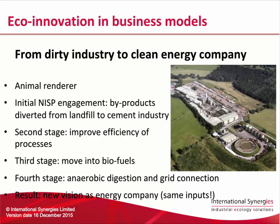What happened, though, is that the use of that as a fuel by the cement company was so successful that other cement companies heard about that being an option. And they started to approach the company to say, can we also have access to your meat and bone meal? And before long, it went from being a cost to landfill, which was then replaced by a cost of sending it to cement factories, but at a lower cost than sending it to landfill, to a point where the cement factories were buying the meat and bone meal from the company. So it went from a cost to a revenue generator.